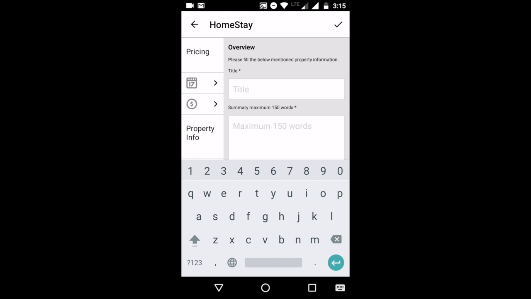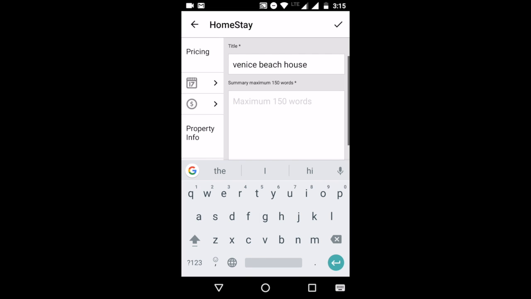And the next one is a small overview with a title and a summary for your listing. Next one is a brief description.